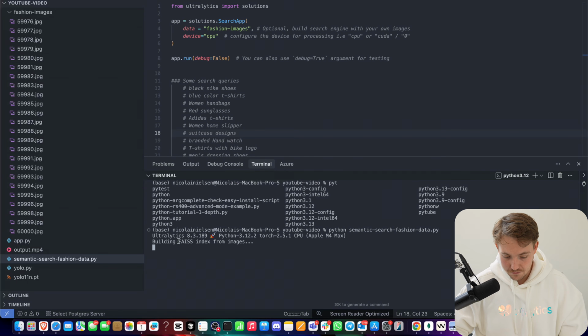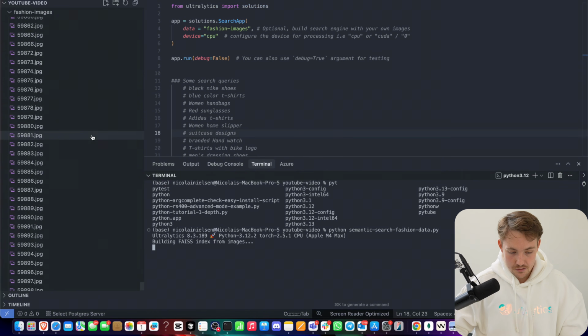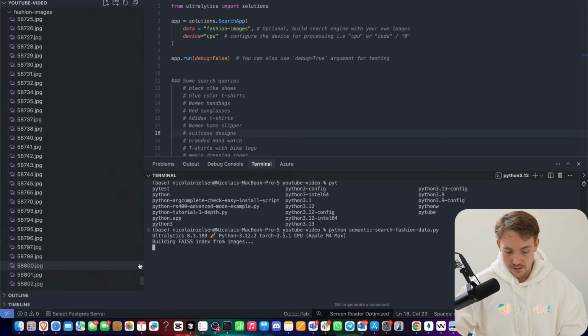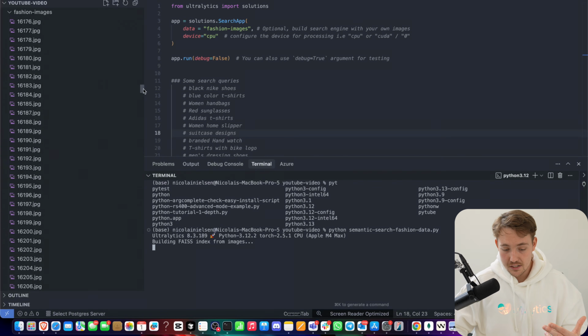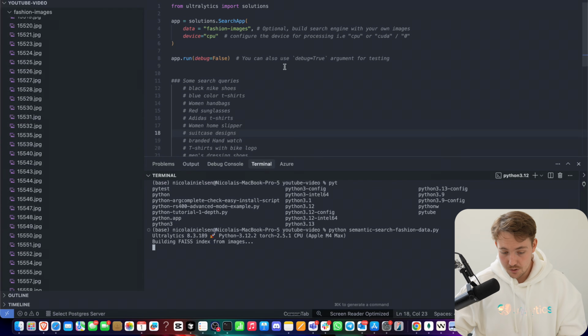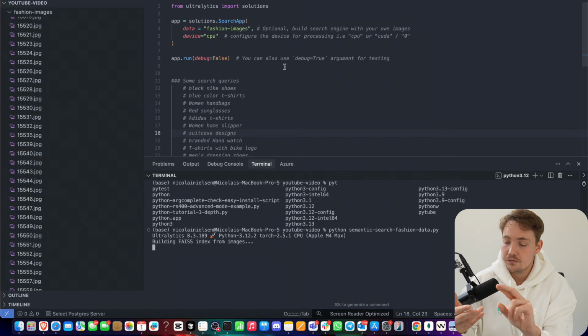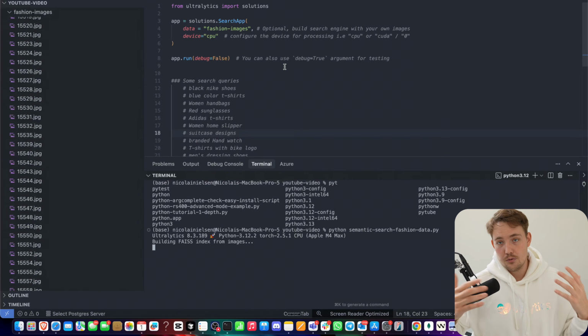It's going to build this Facebook AI Similarity Search index for our images. It will take some time here on CPU, but it's just going to build out the database for it. Might take 10-15 minutes. We have a lot of images in our database here. Once that is done, we can open up the app pretty much, and we can do similarity search on our full dataset. So this is very important if you want to find edge cases, if you want to do data exploration before you're training your computer vision models.